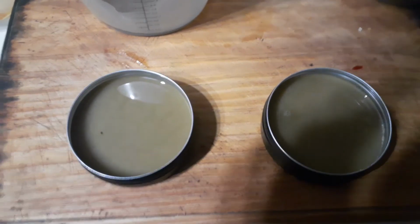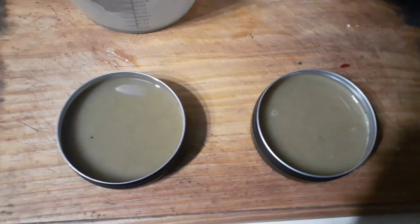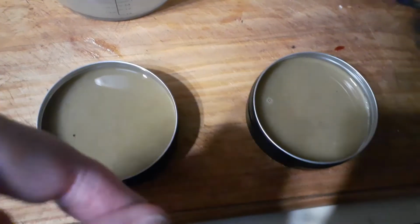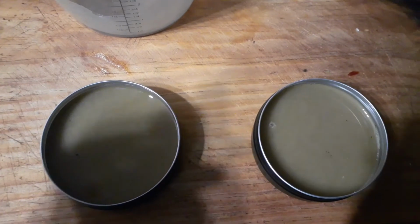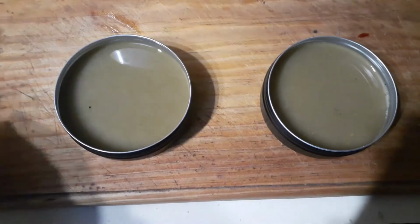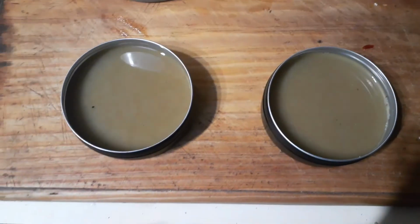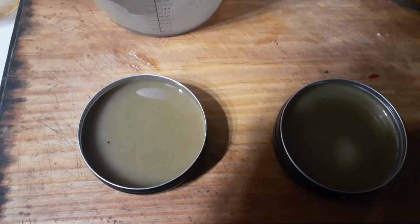And what happens is usually down the bottom, all of the sediment will fall down the bottom. And what I do, because you'll have two layers, the top layer and the bottom layer full of herbal sediment, I just mix them together. If you want a really thin, non-powdery product, you can just scrape the top off and put that into another container, because you don't want to have just that bottom clump of oily herbs, because it could go bad. So I will come back once it is all solidified.